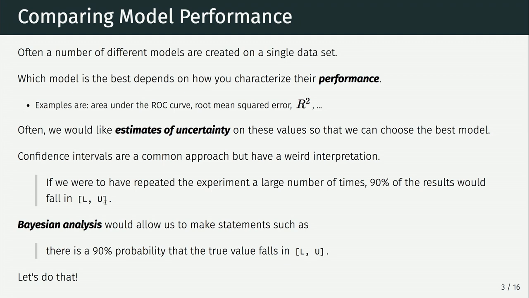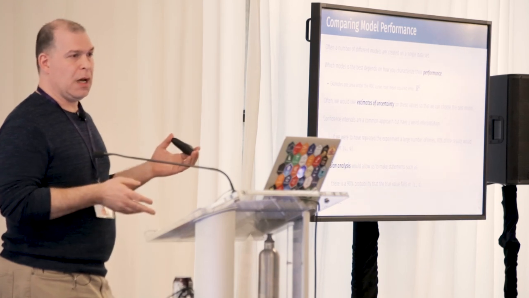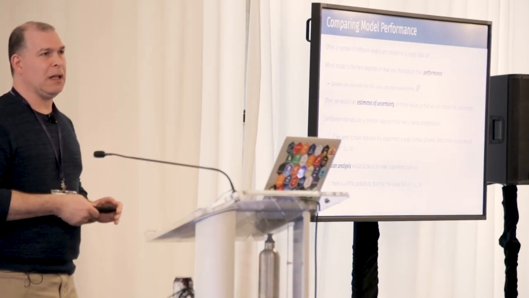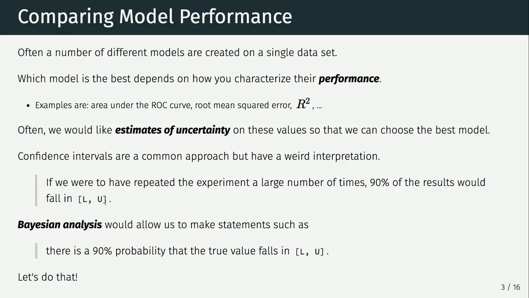What scientists typically interpret that as is something like saying there's a 90% probability that the true R-squared is between these two values. And those are two very different things. But luckily, Bayesian analysis and credible intervals will give you the latter, more simple interpretation — an interval where there's a certain degree of probability that the true value is between two numbers based on your assumptions. I'm not full-scale Bayesian yet, but I'm getting there.